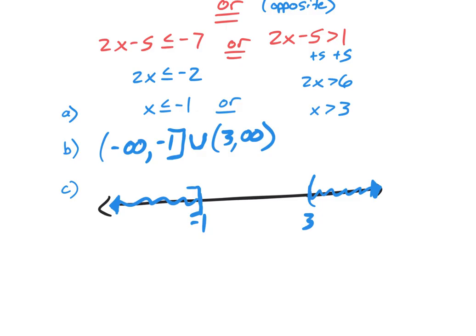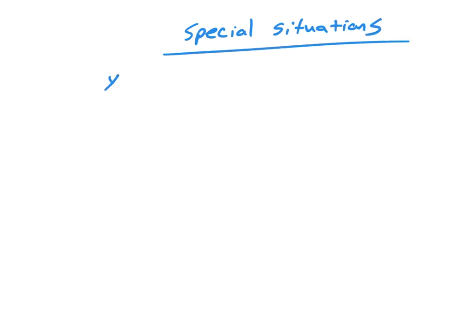All right, to finish up real quick here, a couple of special situations that could happen or that you might see. I always kind of like to show you these because we won't see these things very often happen, but they could happen. And so you need to be kind of aware of them if they do happen. And really here, what we need to understand is what's going on and what the word and means.